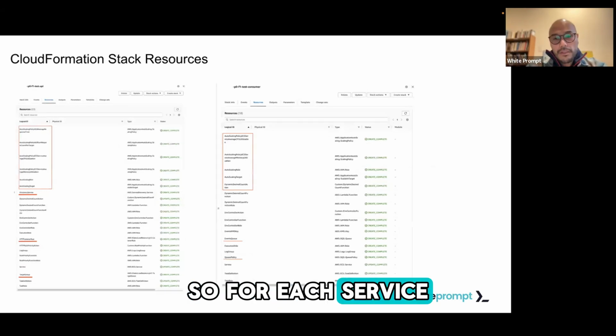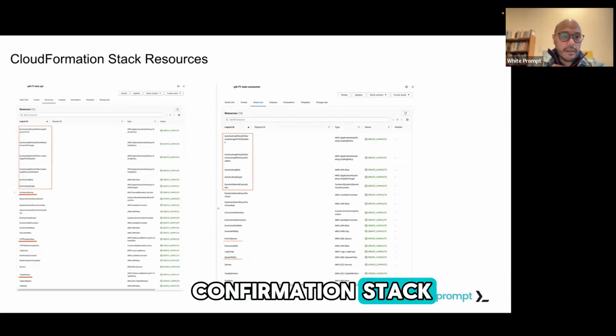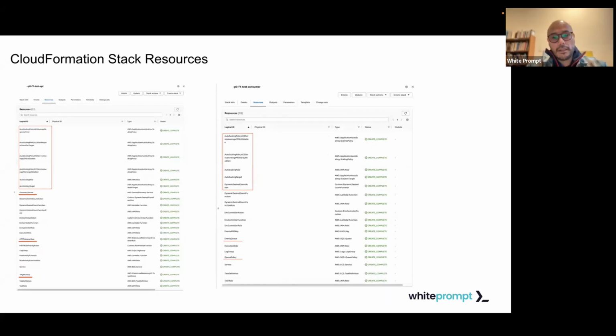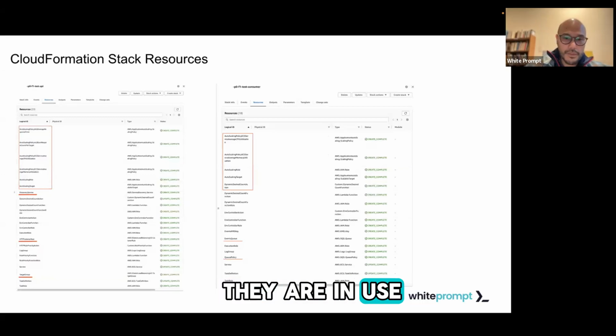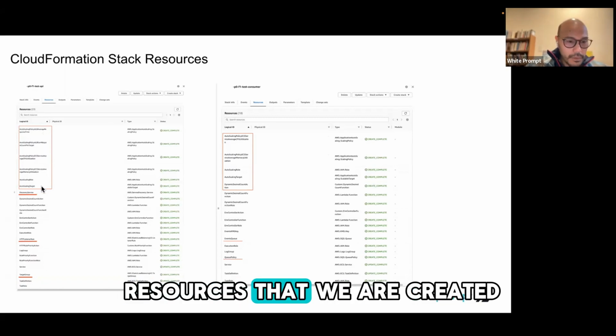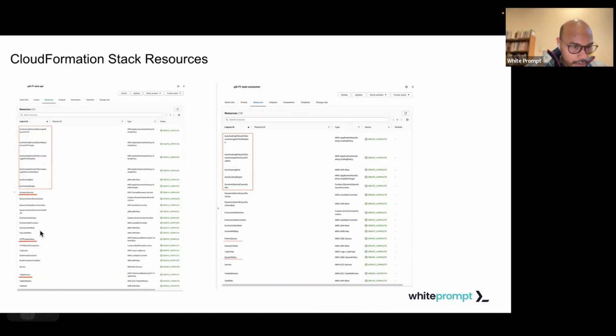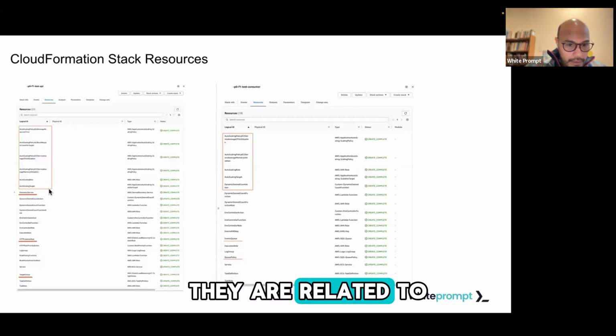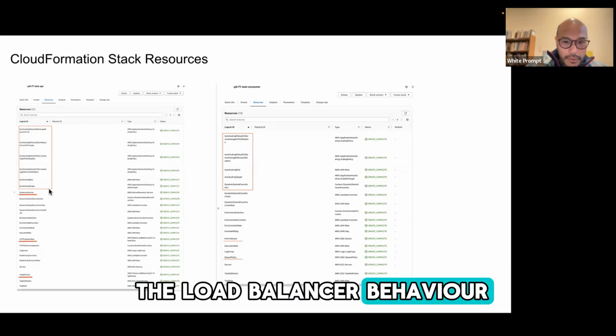So for each service, we will have a CloudFormation stack where we can see a list of resources that are in use. In this red box, we will have the auto-scaling resources that were created by Copilot. And here, for example, I highlight for the API the ones related to the load balancer behavior.